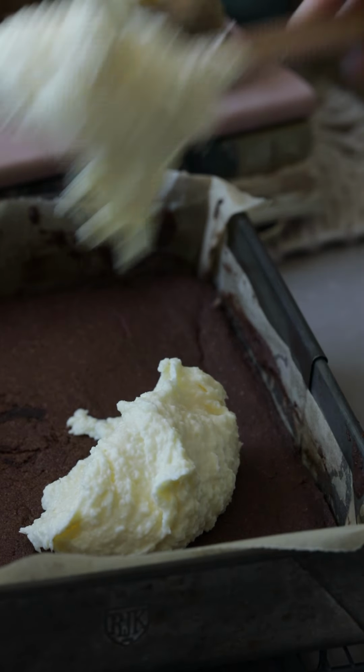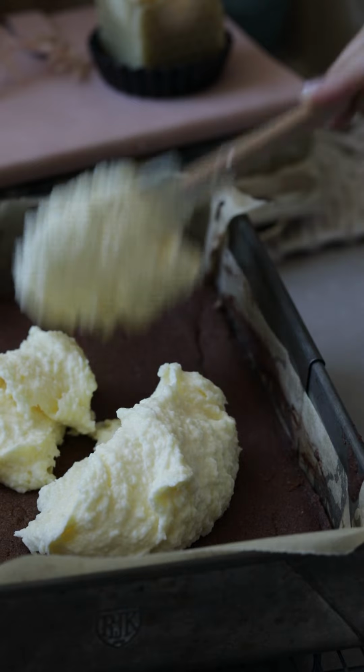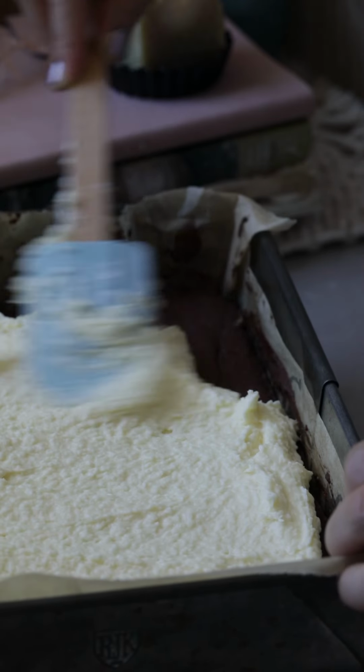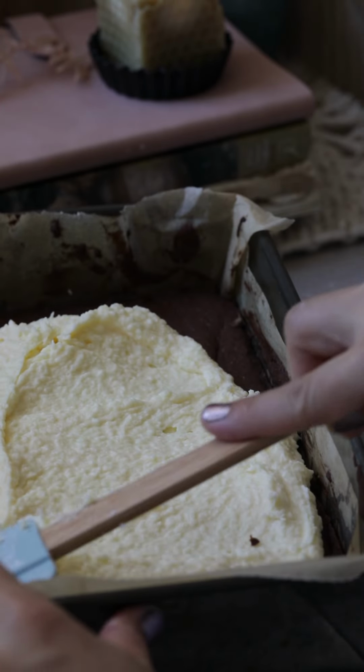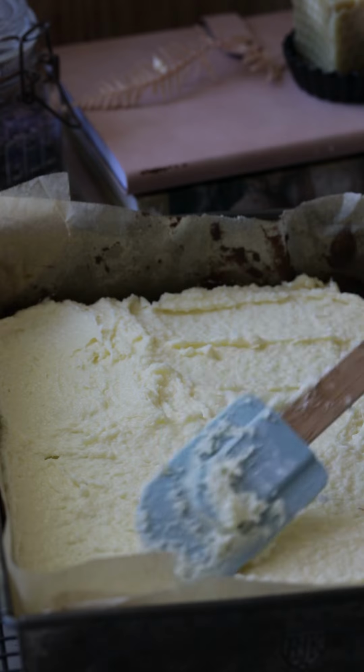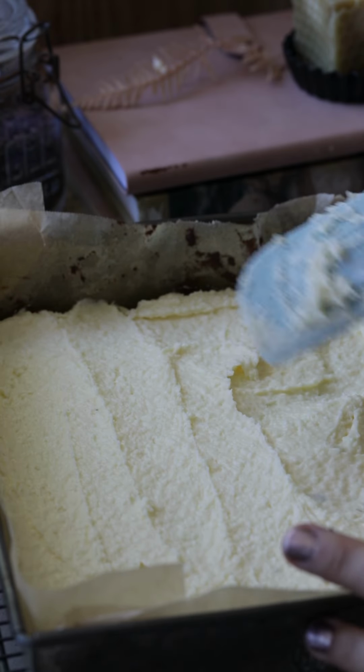And here we go. Our base is just only slightly warm to the touch. It's time to add that cream on top and spread it on out. So beautiful with the coconut, not too sweet, deliciously creamy and peppermintery. Spread it out and straight into the fridge to set. A little tip here, make sure that your base is completely cool before you spread over your cream cheese mixture, otherwise you'll have a pepperminty, soupy mess, and nobody wants that. So we leave it in the fridge for around half an hour. It should be pretty much set.